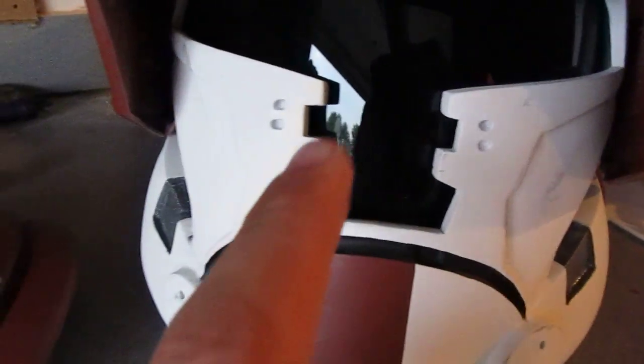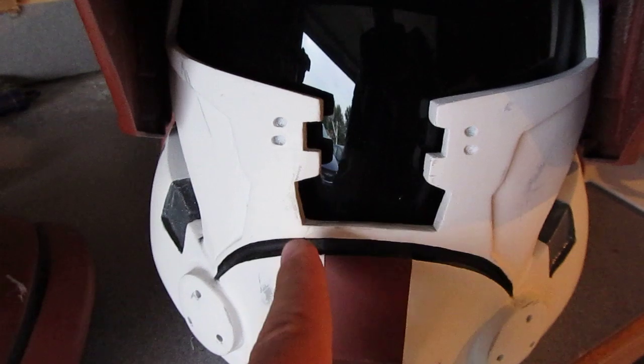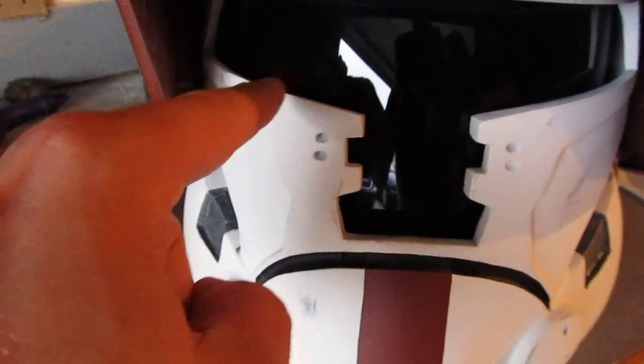You will need to drill a large hole somewhere around here, and then I would use a hacksaw. You can drill out the four lower corners, but I use just the hacksaw blade so I can slowly control the cut as I go. With a Dremel, if you slip, you're digging into resin, then you have to fix it. So I use a hacksaw to cut everything out. That's just a motorcycle visor.